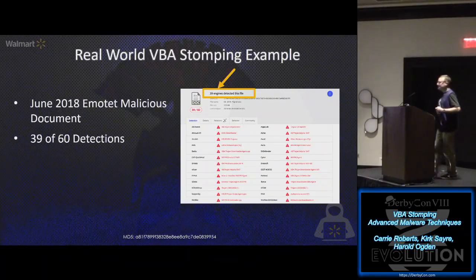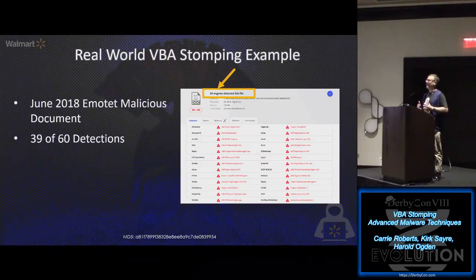All right, so we've been looking a lot at the general ideas on how this works, what you need to do to confuse AV, confuse analysts, and things like that. For teaching purposes, we've gone through some small examples with message boxes and things like that. But now we're going to take a look at how this works if you use it with a real-world, legitimate maldoc.